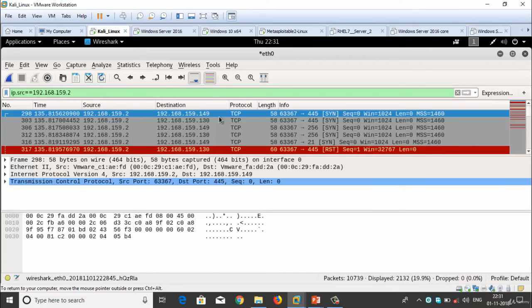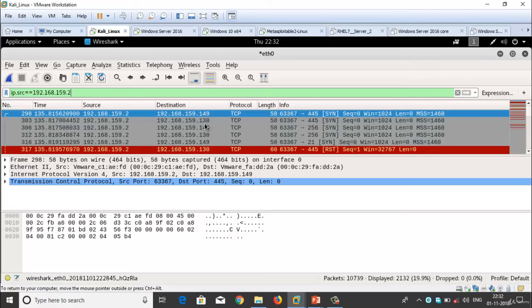So here you can see status for 192.168.159.2. Here you can see .2 sending a sequence packet to 149.